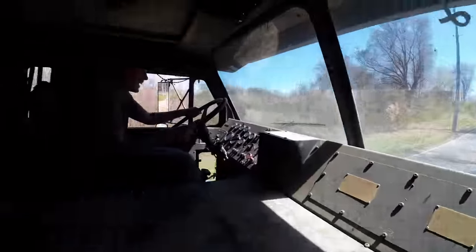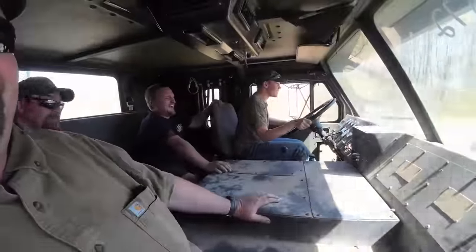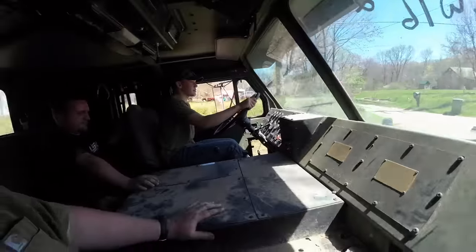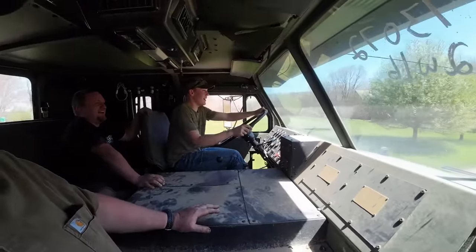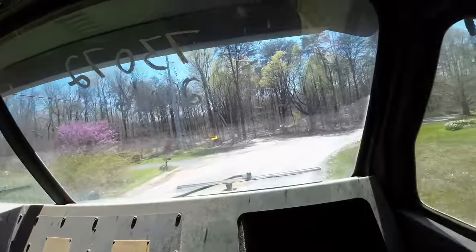Oh, yeah. Oh, yeah. Oh, my. I like that big seat back here. Did you just hit a tree? Oh, yeah. Oh, easy. Here comes the car. All right, you got her.